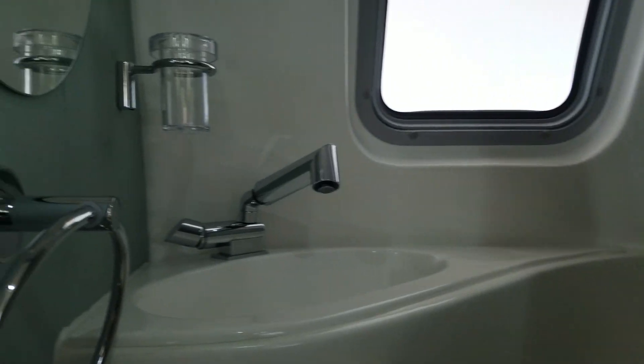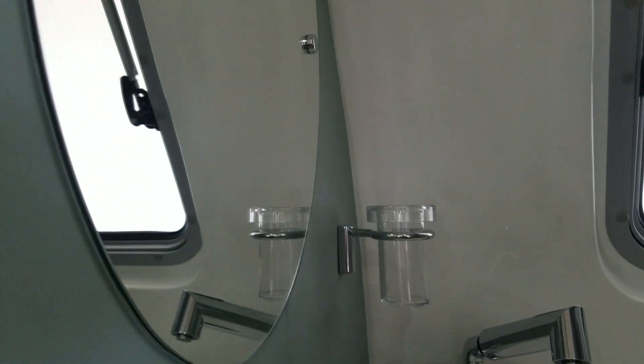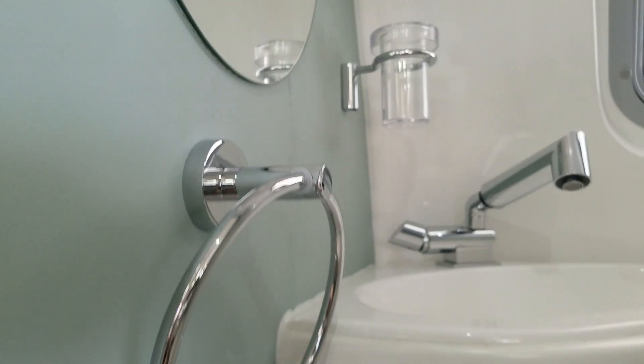When you come in the door, the first thing you're going to see on your left would be the little bathroom, and this is also a shower — they call that a wet bath. It just has a little sliding door for a little privacy. There's also a little closet with a nice beautiful mirror so you see yourself every morning.